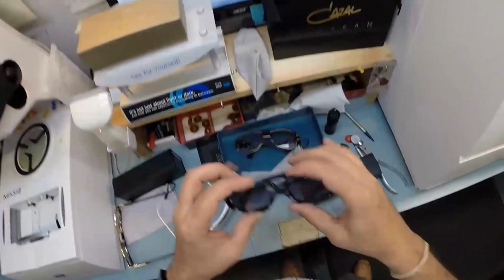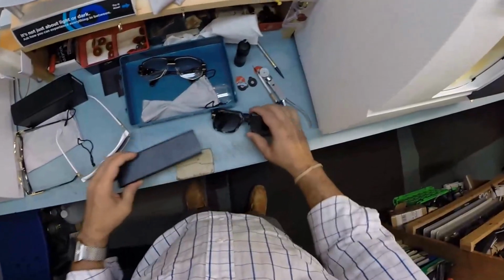Let me show a few more colors. Wait, which one is that? That's his. No, that's mine. Hang on. What's in here? What did I do? Am I missing a cloth?